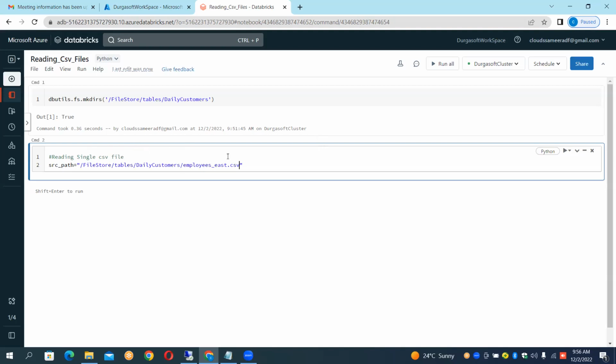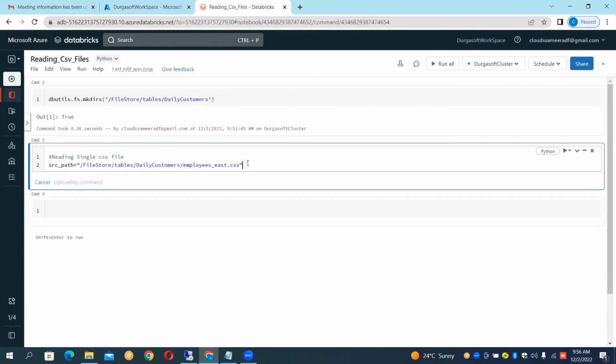What is the root directory of this path? Tell me now, what is the root directory of this path? File store tables? No, the root directory. The root directory is always DBFS. First of all, we'll execute without DBFS. See here, this will also work, I think.